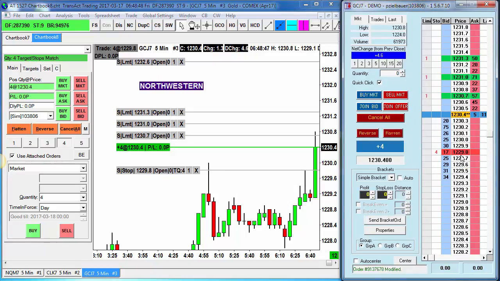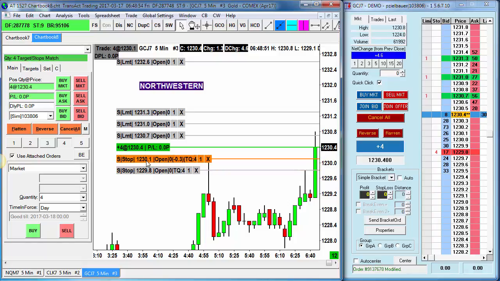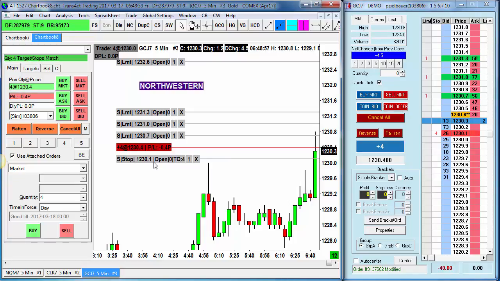All right, so the stop is now at 29.80, and the stop here on the chart is 29.80. Let's say I move the stop up on the chart to 30.1. You see on the dome it moves to 30.1. So these things talk to each other really well. Brackets are one of the best parts about Infinity and Sierra. You don't have to pay a lifetime license fee for the pleasure of using something so simple. It's very, very readily available to anybody who's interested, very well documented and easy to use.